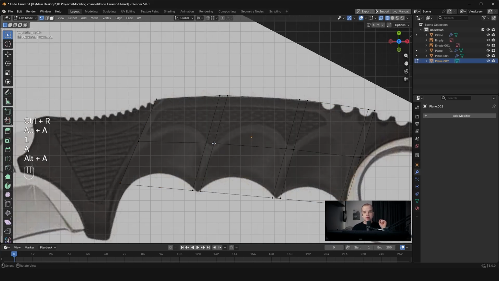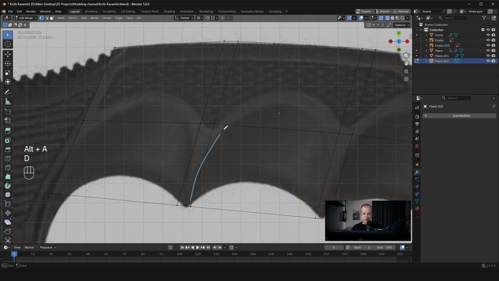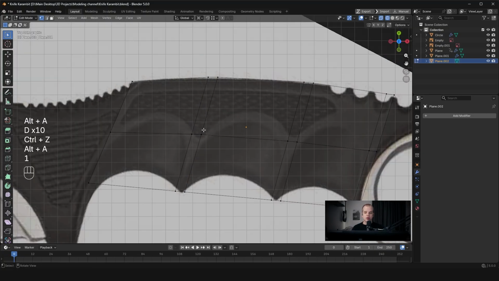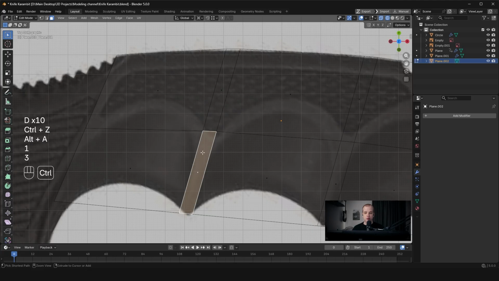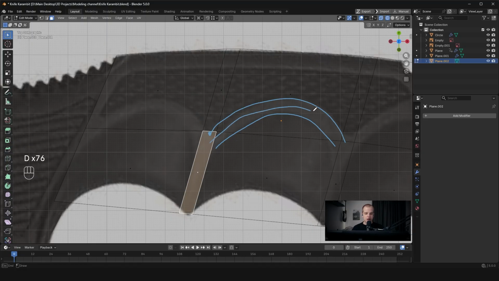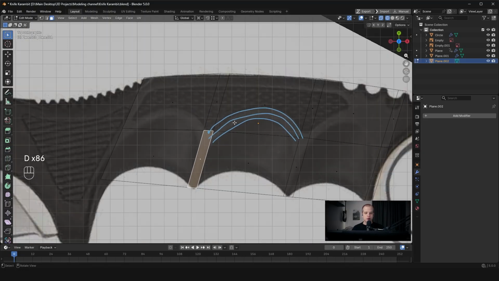Now, one thing that you need to bear in mind is anytime you are going to, especially with a subdivision surface, anytime you're going to be making some sort of edge, you need to have a consistent width going around it. So if we are doing a curve like this, what that means is this edge, what we're going to do is we have to split it. So we have to split it in half, like over here, and then have it go around like this. Okay. So like we would have an edge there so that we have a consistent width. So our subdivision looks correct.